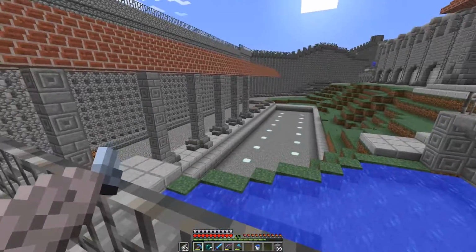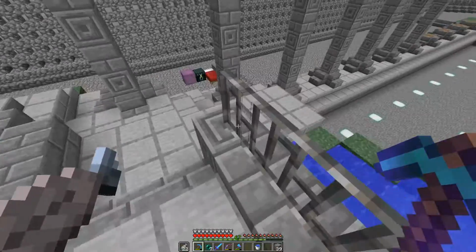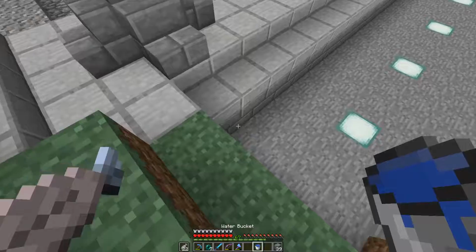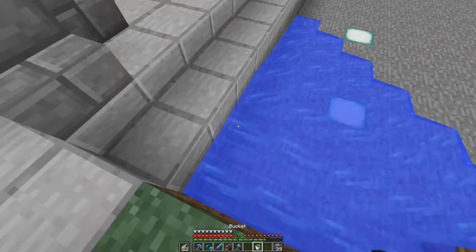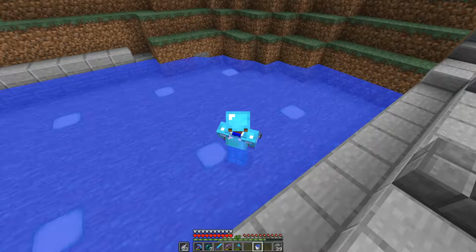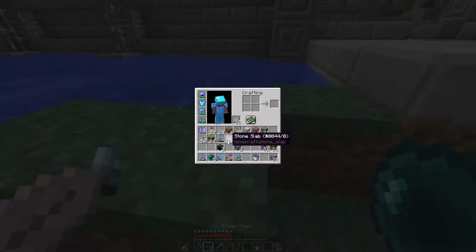Oh, I forgot to do the pillars. Whoops. We've got the first pool up here, and then we've got another one down here, although this one has no water in it. We can sort that out right now. This one's only one deep. And boom, there we go. Ta-da! Alright, now I kind of want to just get this waterfall going.